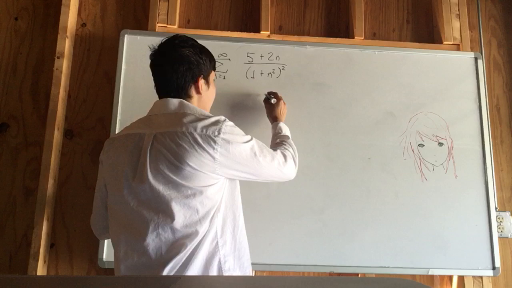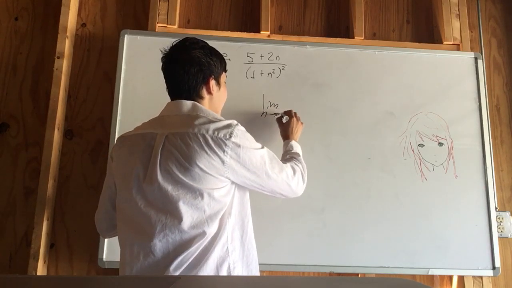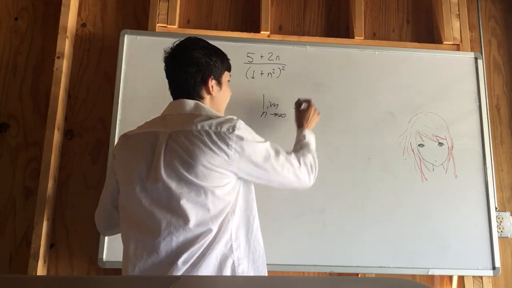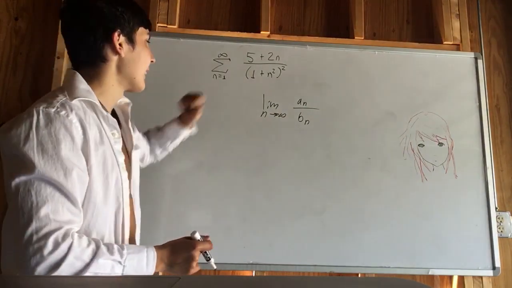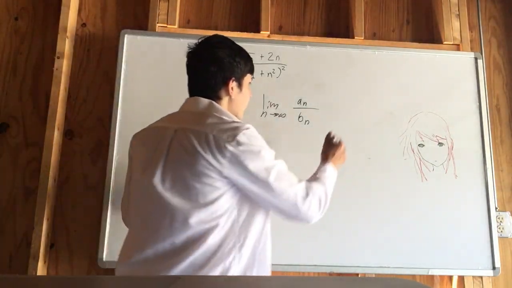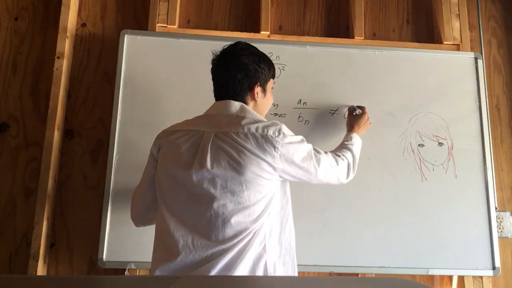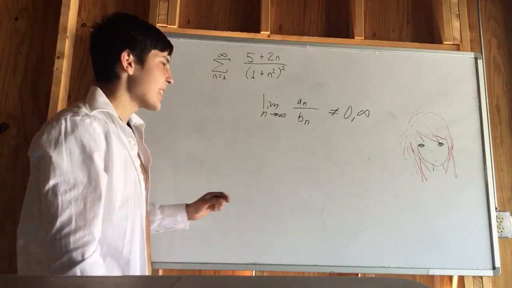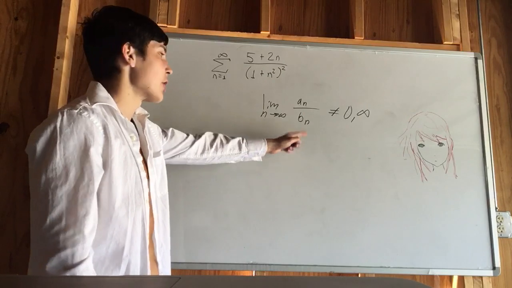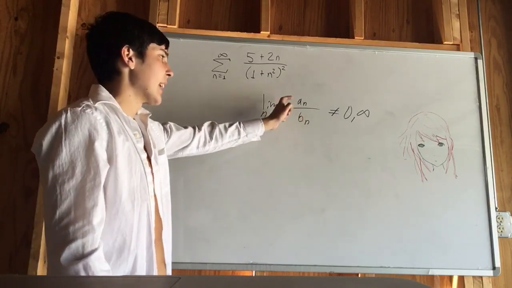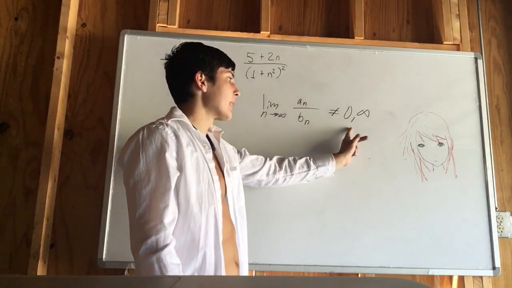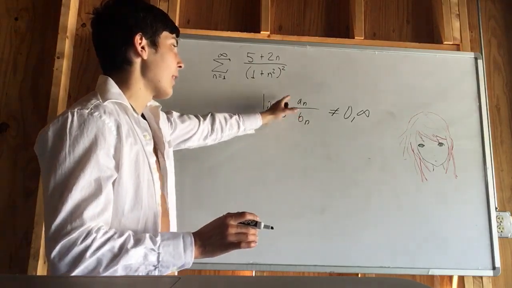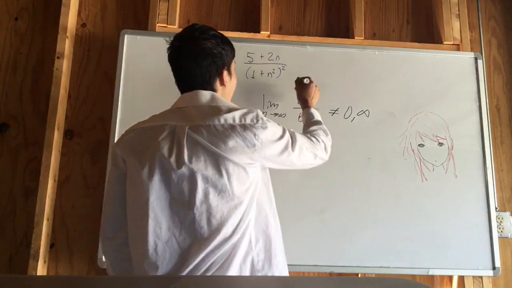With the limit comparison test, we take the limit as n approaches infinity of the thing we're comparing it to in the denominator, and then our original thing over here. When we take the limit, if this is not equal to 0 or infinity, then whatever applies to b sub n applies to a sub n. So if b sub n converges, that's also going to converge. If this diverges, that also diverges. Unless it equals 0 or infinity, then it doesn't apply that this behavior is the same as that.